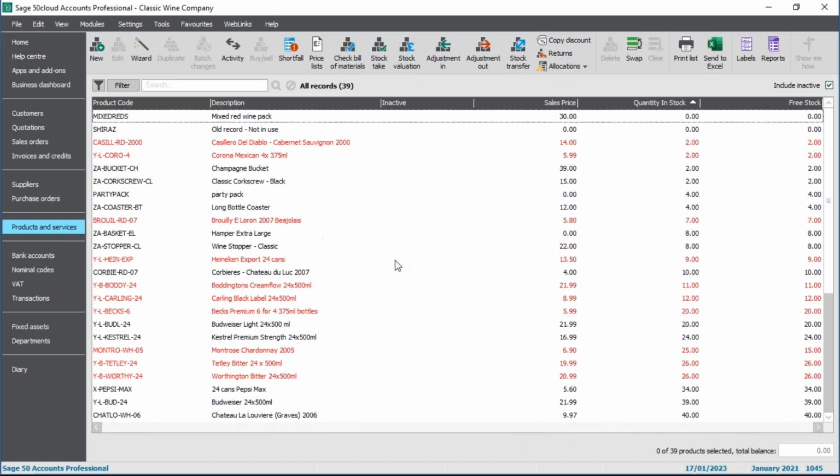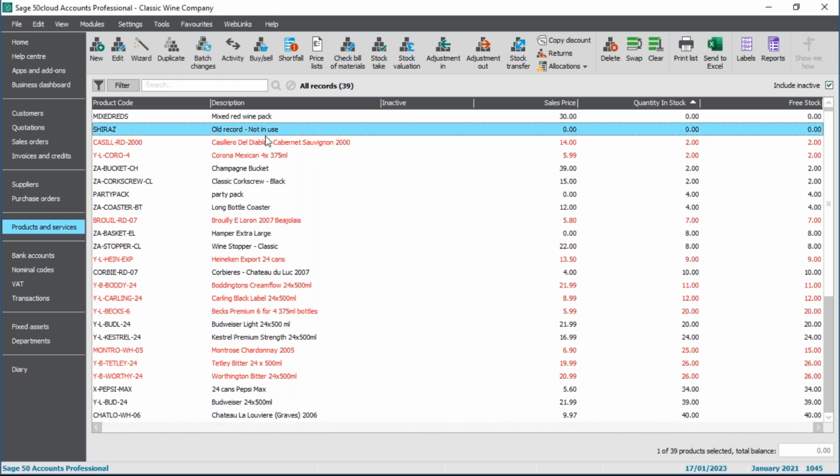Okay, so that's the clearing stock and the deleting stock, and showing you some of the reasons why they may potentially not be able to be removed from the software. Now, there are some scenarios when you can't remove an item. For example, they're attached to a bill of materials. You're not quite sure what to do with that just yet. So there are alternatives that you can use to remove or hide from your main list, and sometimes from some of your reports as well.